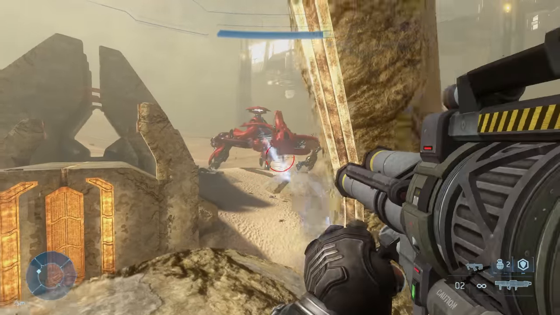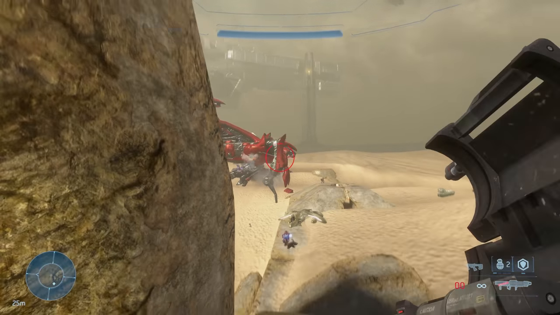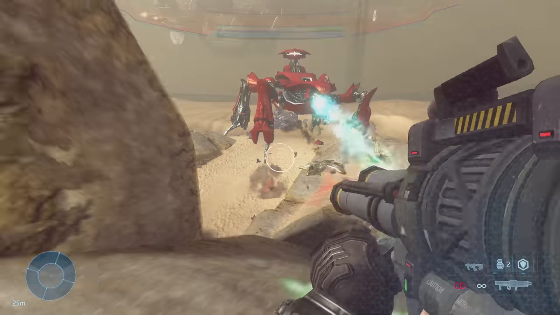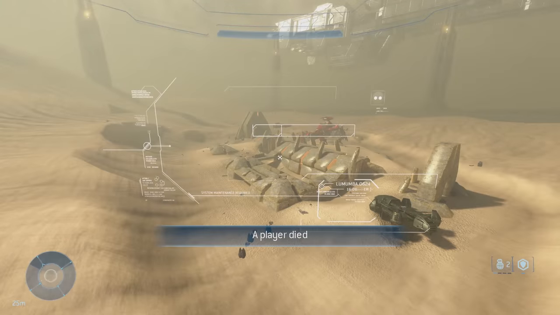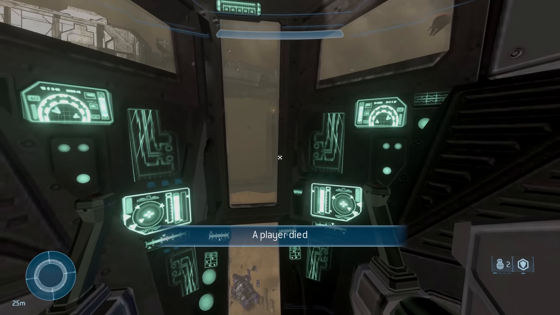Wow. The Pelican's actually inside. The Phantom's the Spirit. How many times can you get it wrong in one go? Oh, God. Oh, God. Oh, God. Oh, no! The rocket launcher isn't there anymore. We're going to have to find another rocket launcher. We were doing all right there.